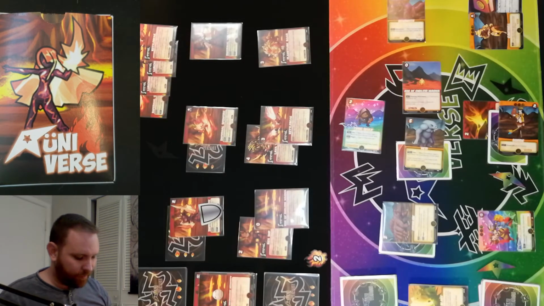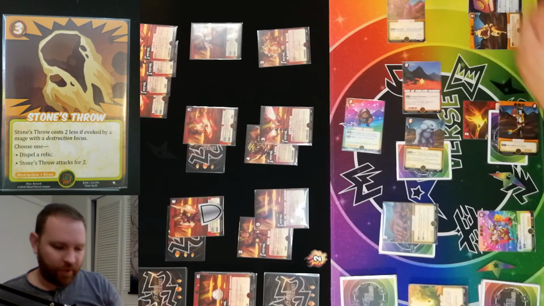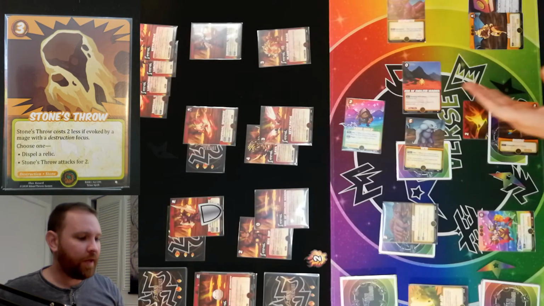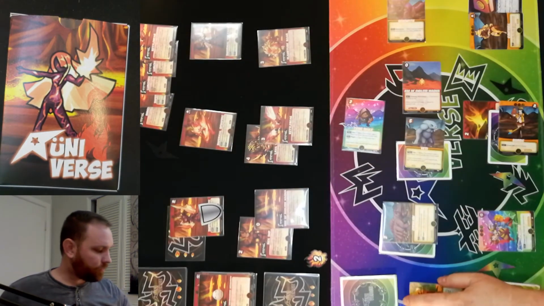We can task Bobby for 3 power and evoke Stone's Throw. So it costs 2 less if evoked by a mage with a destruction focus. It's not, so we're paying the full 3. And we choose one to dispel a relic or attack for 2. We'll choose attack for 2 at the Infernal Spinfire, and not a gift. So we're still on track.